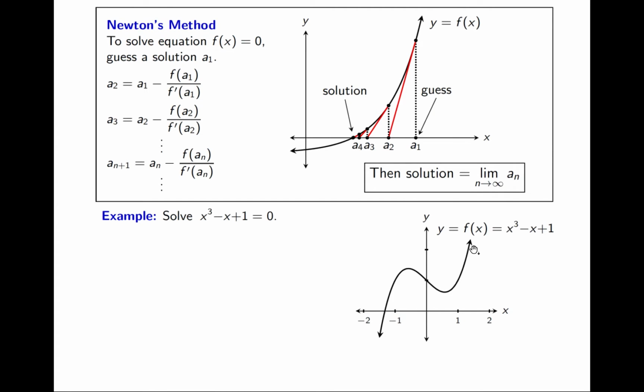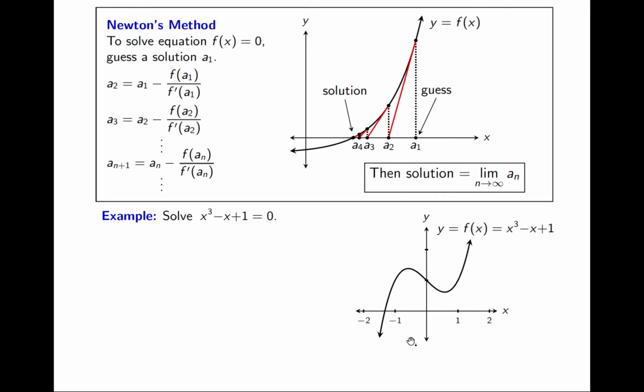Now, off to the side, here's a rough sketch of our function f of x equals x cubed minus x plus 1. It's got this basic shape of a cubic graph. If you plug in -1 to f, you get a positive value. F of -1 would be positive 1. And if you plug in -2 here, you'll get a negative value. So by the intermediate value theorem, there's got to be some point right here where the graph of f of x crosses the x-axis, and that's your solution right there. That's what you want to find.